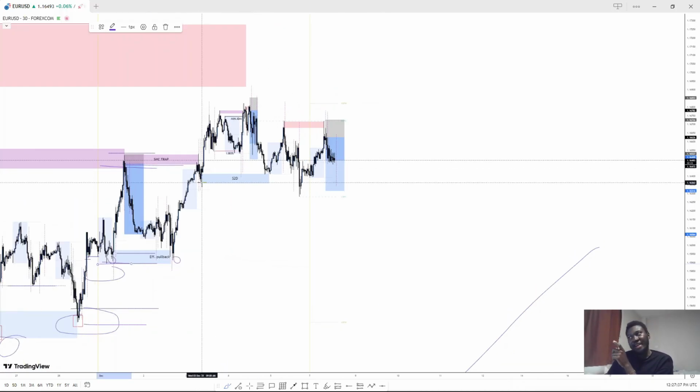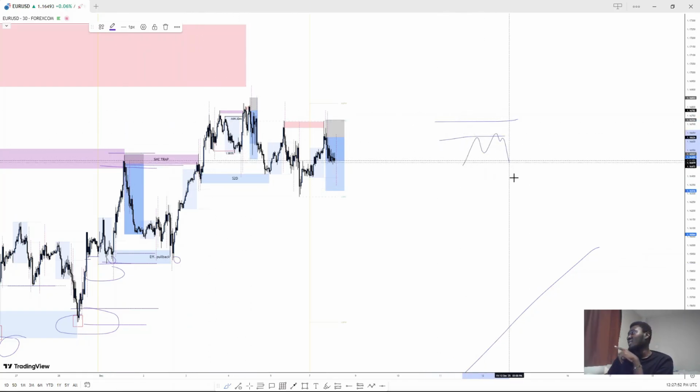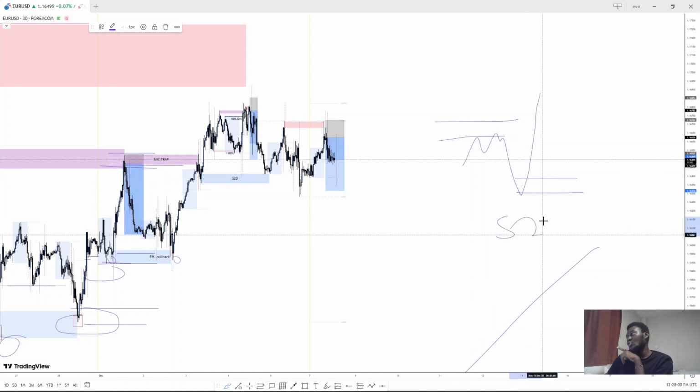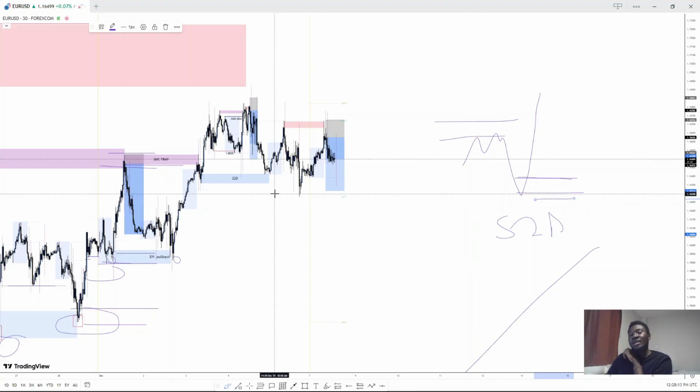So you can see that the reaction before the buy is what we call a supply to demand. Smart money traders know it's a supply. But what happened? It gave the reaction and broke it. So whenever a smart money trap gives a reaction and breaks it later on, that new demand that is formed is what we call supply to demand. The reaction that a smart money trap gives before breaking, that zone there is what we call the supply to demand. And those supply to demand zones also work. They give a reaction as well.